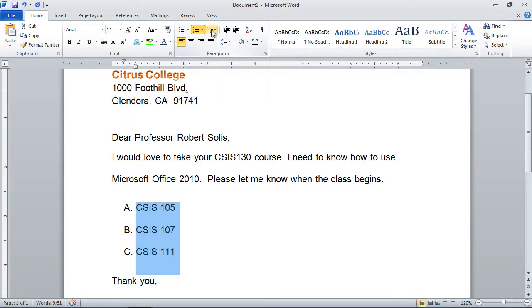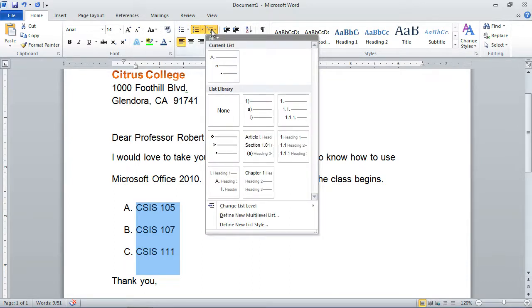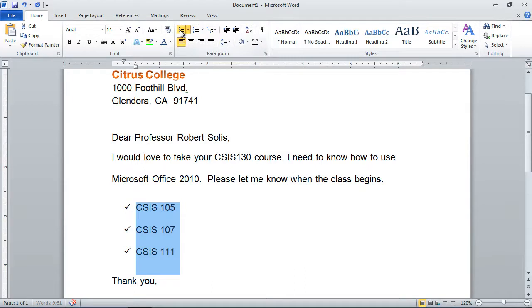Now, if you really want to get crazy, you can select this guy over here, the multi-level list. What the multi-level list does is it gives you the opportunity to have whatever your point is, then subpoints and sub-subpoints and sub-sub-subpoints. And you can have them listed as numbers followed by letters, or numbers with sub-numbers and sub-sub-numbers, or you can have symbolic bullets. So these are the multi-level list options. I think I'm just going to go ahead and leave this as a symbolic bullet. So I'm going to click this guy again. Check marks, that's okay with me.